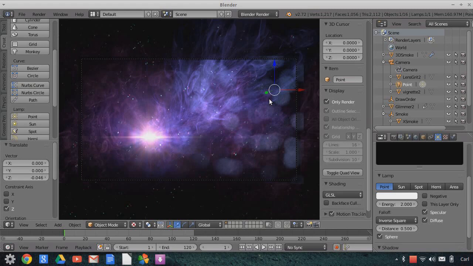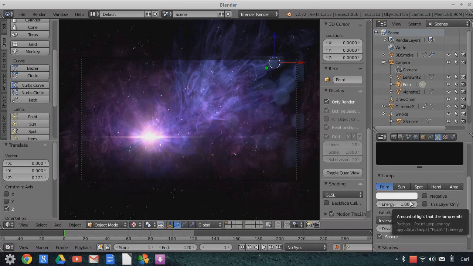You can see it pops out just a little bit more. Okay, so I'll move maybe my point light up a little bit so there's a little bit more falloff there. Okay, maybe I'll bring it back down to 1 again. That might be a little bit too aggressive here on the edge. There we go. Okay, so now I get a little bit of a lens grit effect out there.